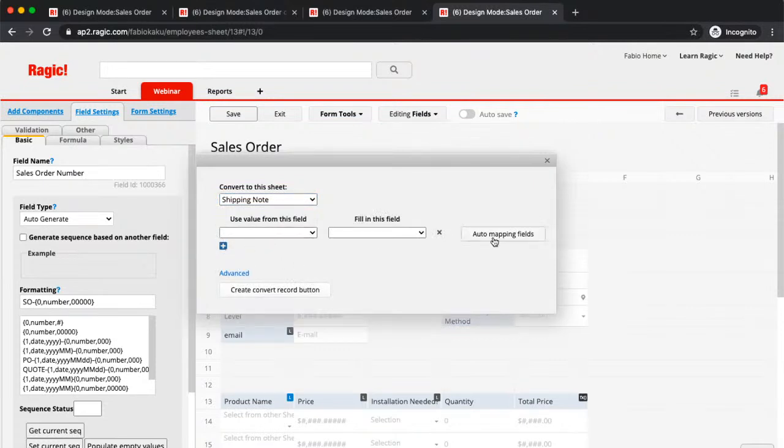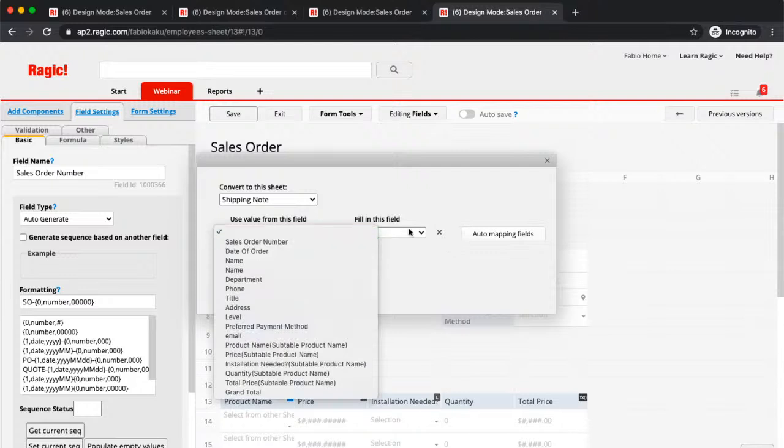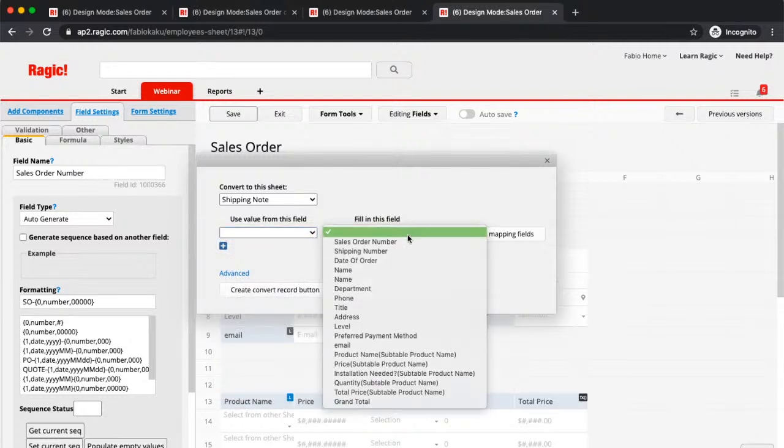Now you can select which field value from this sheet fills in which field on the other sheet.